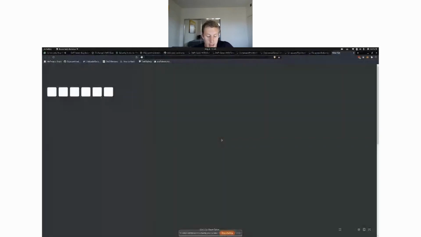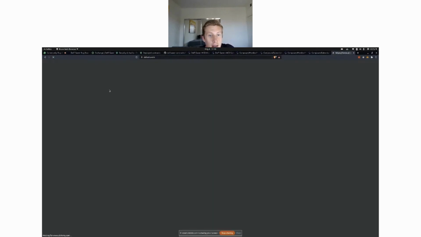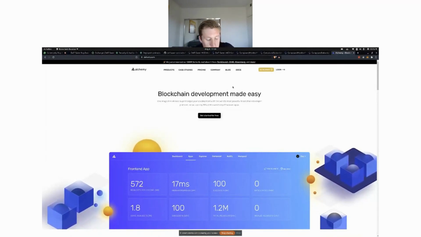So when it comes to testing and which nodes to use, it's alchemy.com, cool. So I like using Alchemy for my Ethereum node. There's also Infura, but there's kind of less rate limiting when it comes to Alchemy. And what you can use Alchemy for is hard forking from mainnet. So one of the cool things when it comes to testing is you don't want to have to deploy your contracts every time you test. Like imagine you're testing with Uniswap and you want to simulate some Uniswap transactions. You don't want to have to deploy the router, make a liquidity pair, provide liquidity, and all that jazz just to test it. That's a lot of redundant code.